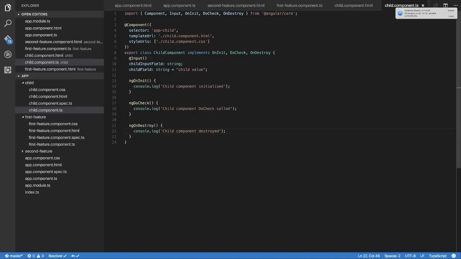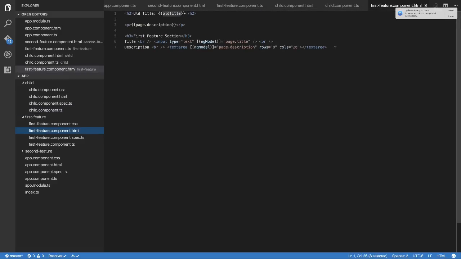The other thing we need to do is include this inside of our feature. Underneath all this stuff, we need more information here, so I'm going to add a whole section. We're going to go H3, and I'll call it the child section.